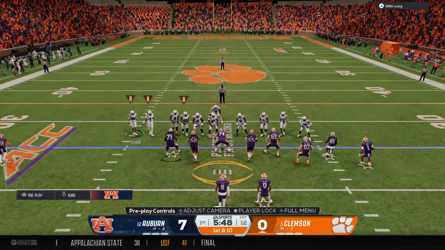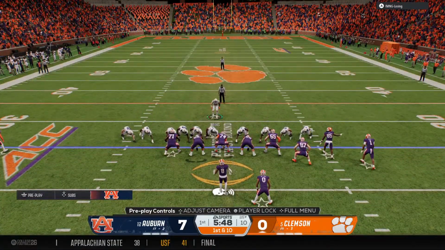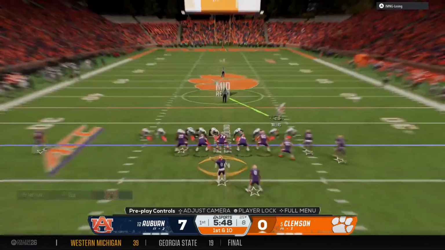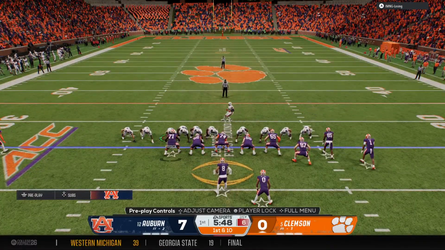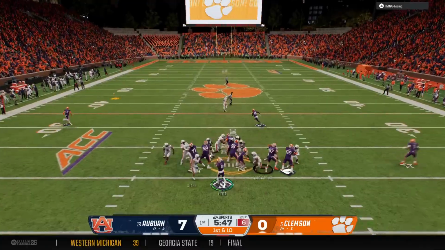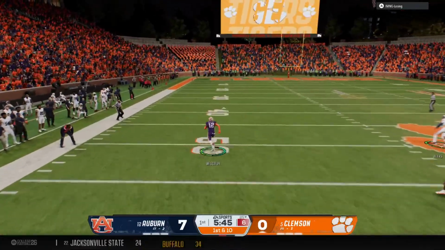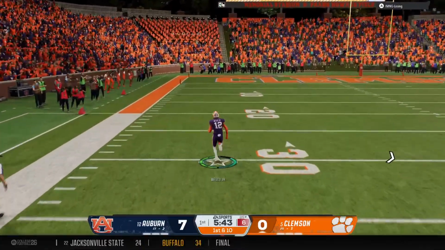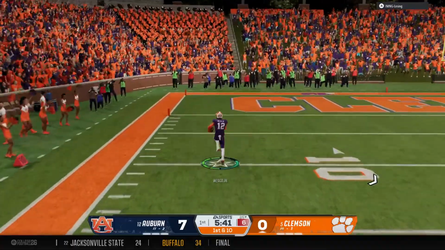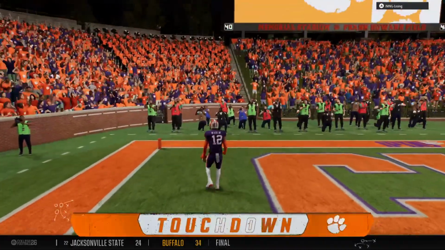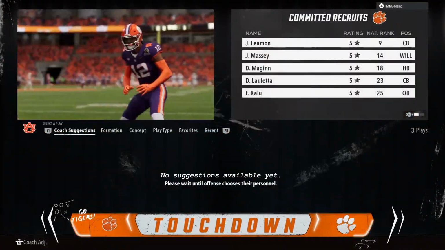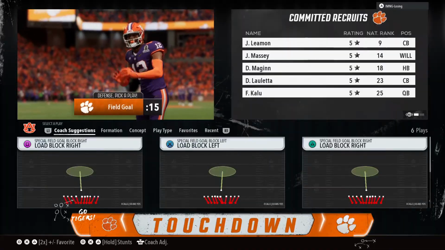Offense showing a bunch formation now. First play looking to throw it. He's got his man wide open. Breaks free down the left side. End zone ahead. Touchdown, Clemson, as they get on the board here in this playoff game.